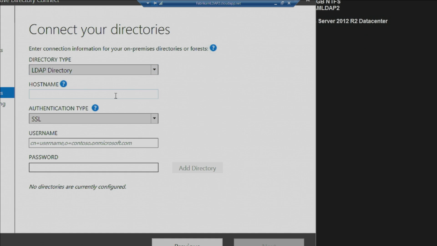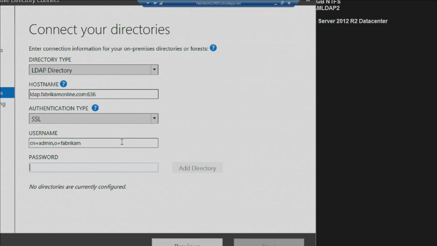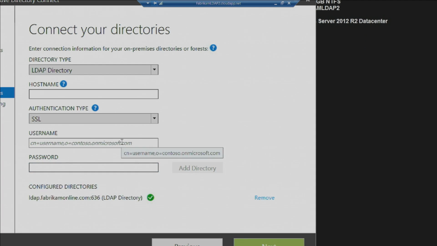And as you see, I have actually a few other boxes here. So what's going to be the name of my LDAP server I'm going to connect to? So it has the name LDAP.com, and I need a port number. And this LDAP is on 636. And I'm going to use SSL. You can pick something else, like Kerberos, if you have that. And I'm going to give it a username. That is not right. O equals Fabricam. It worked great. It connected.